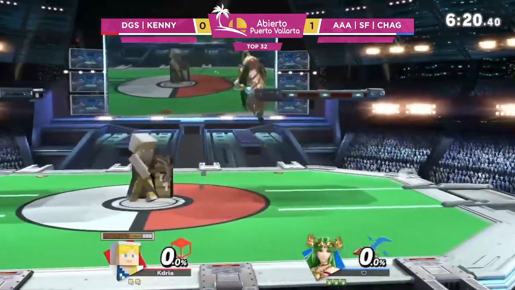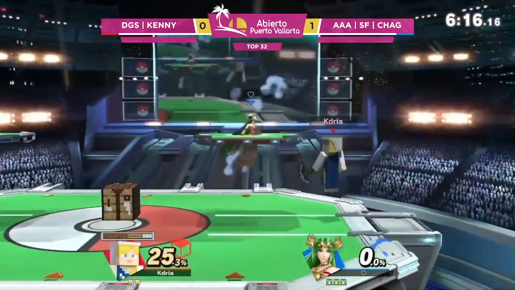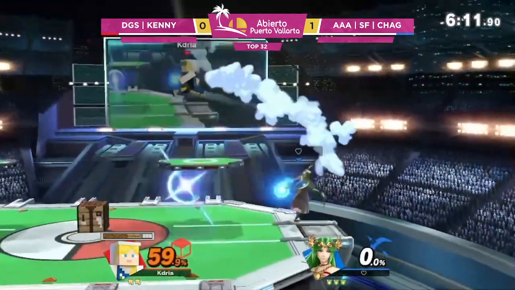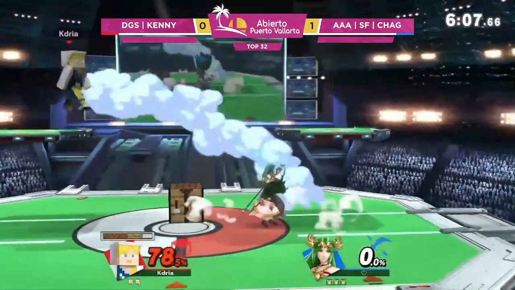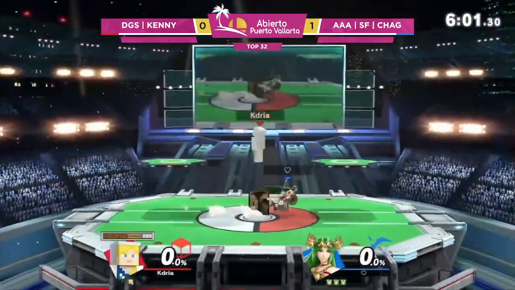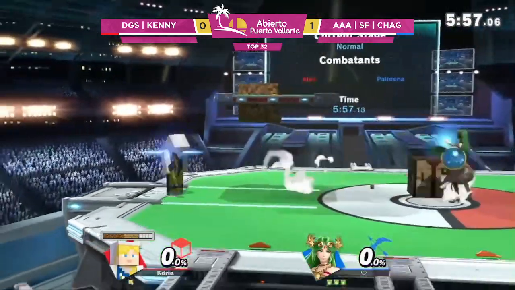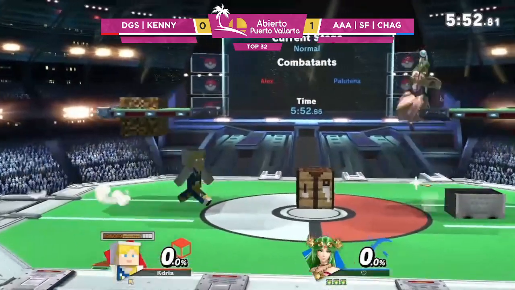Phenomenal start for Chag. Oh my god, yeah. 0 to death, the slowest 0 to death you'll probably ever see, and it's still going. Chag hasn't been hit yet, and Kenny just can't seem to figure out what to do at all. Chag's a swing, and he's like, oh, you're gonna hold shield? Well, guess what? Oh my god! Back to back 0 to deaths, uncontested damage. This is a massacre. Don't let that happen to you.